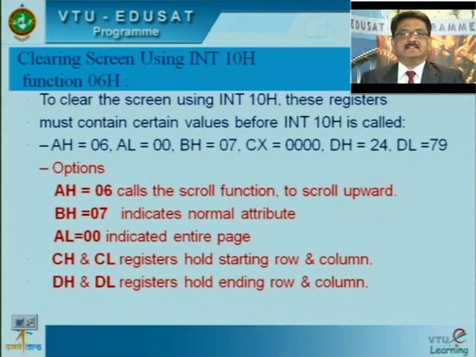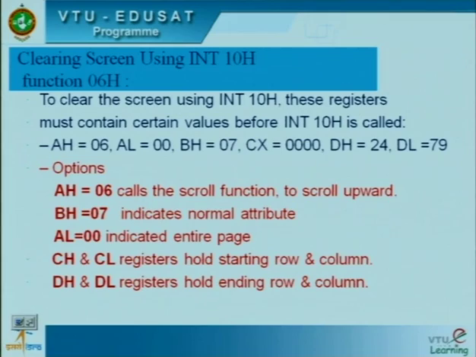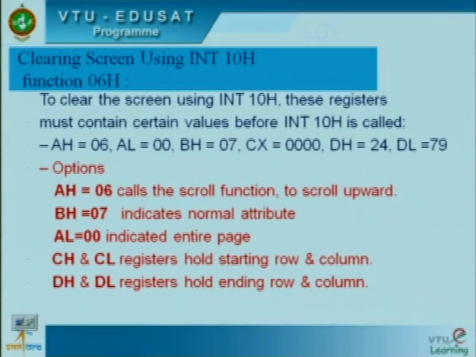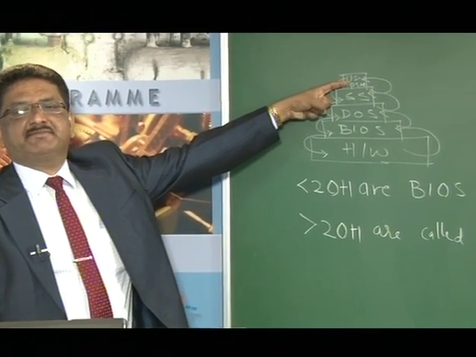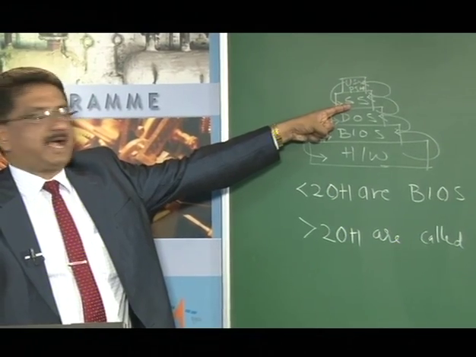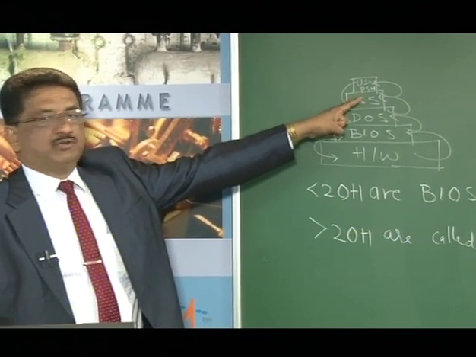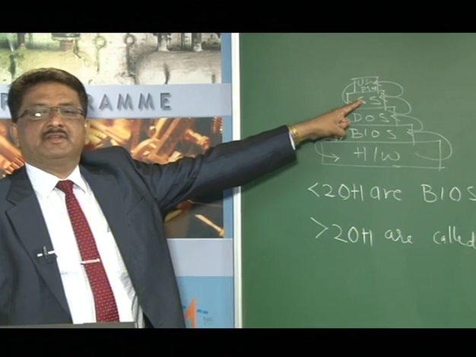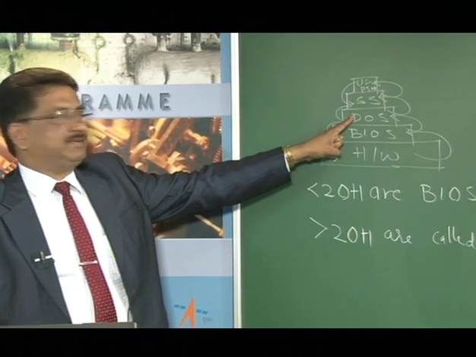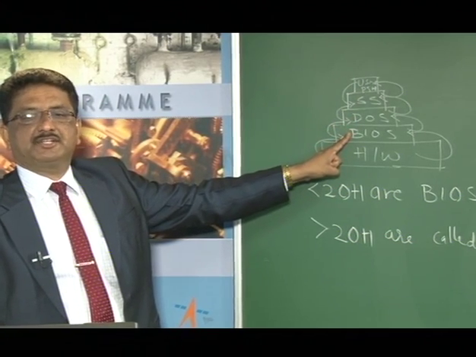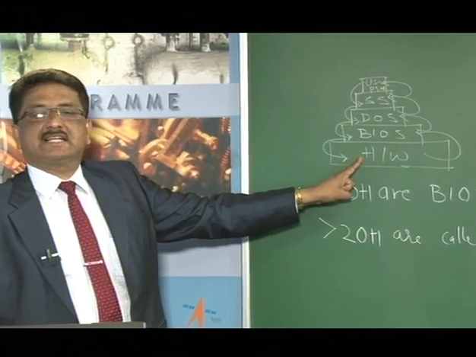Yes, I do agree, the developer of that C compiler or C++ compiler would have written the function for clear screen. But if you correlate with this particular picture, the user program uses a clear screen, where that clear screen is a function supported by the C compiler, which is system software. In that clear screen system function, it may be calling a DOS function or a BIOS function so that it could access the hardware.